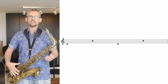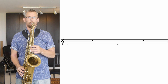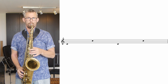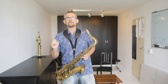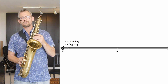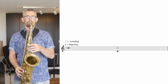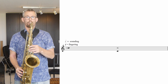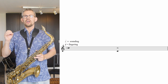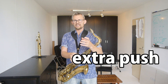Think about how you switch and how your fingers do this. When you feel comfortable, switch your fingers to the low C but keep the sound of the pitch of the middle C. So what I'm doing: I'm playing the middle C and then just switching my fingers to the low C, but keeping the sound on the middle C. It does not matter if you succeed the first time — you have plenty of time to work on this. Give it a little bit of extra push from your diaphragm exactly at the moment when you're changing your fingers.